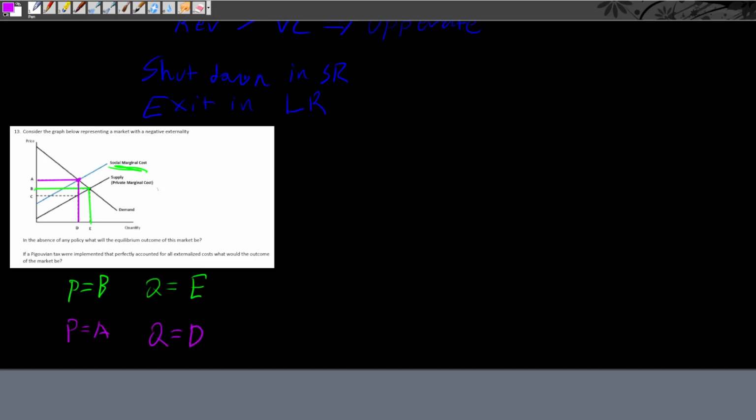And this is the outcome we would want, because whenever there's a good that produces a large negative externality, that good ends up being overproduced and provided at too low a price. And a Pigovian tax would bring quantity and price more in alignment with the true costs of producing that good.